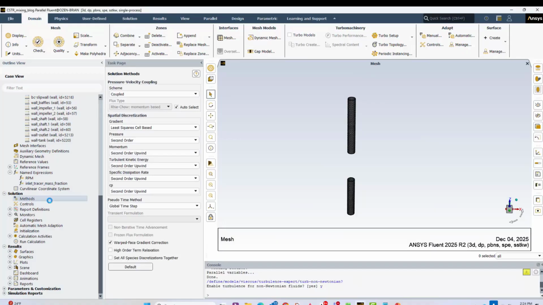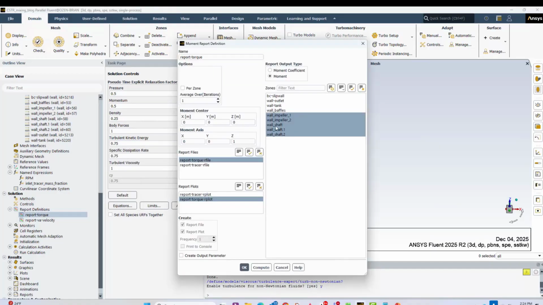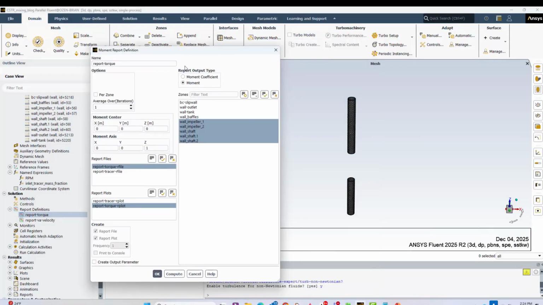Getting into solution methods, they are pretty much the defaults. Same thing with the controls. Getting into report definitions, one thing that might be helpful to know is the torque, so the power that is being used or subjected to the impeller. All of the rotating walls are used for the moment calculation.